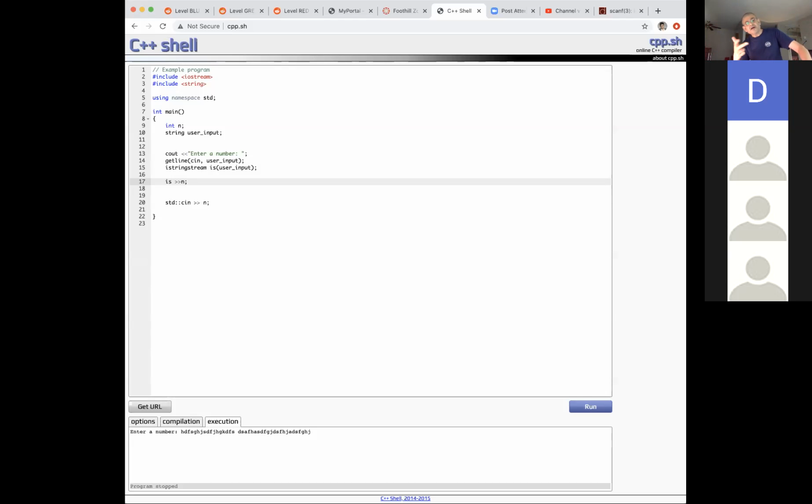So take the user input in a string form and then read from it. Even if you're expecting text input, get the whole string and read from that. Read word by word, because cin will only get one word at a time. If there's a space, it'll stop there and leave the rest in the pipe. But that's not what the user thinks, right? The user thinks they gave you the whole thing. So always keep the user in mind, right? Does that make sense?